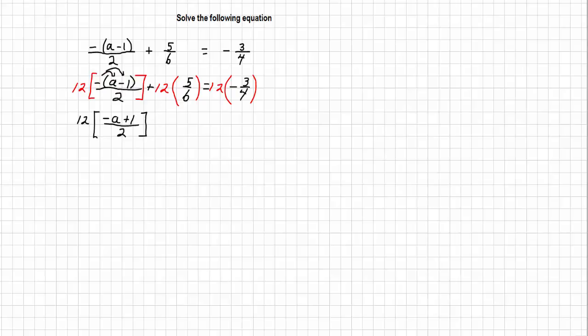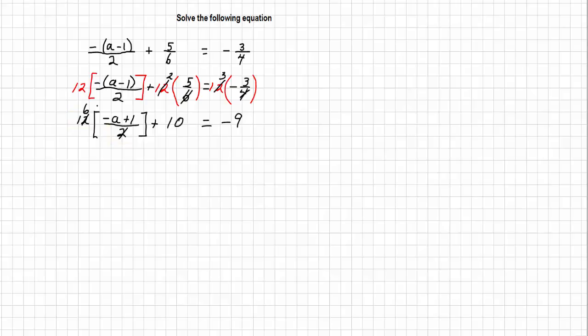Then we multiply 12 times 5/6, divide numerator and denominator by 6. You end up with 2 times 5, which is 10. And on the right hand side we divide the numerator and denominator by 4. So we end up 4 into 4 once, 4 into 12 3 times, multiply 3 times negative 3, and you get negative 9. Going back to the left side of the equal sign, we divide the numerator and denominator by 2 as we did in the refresher.